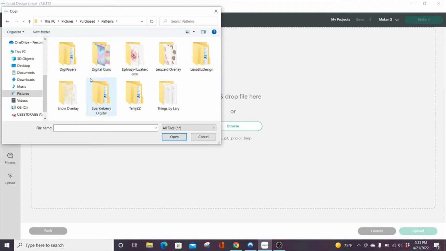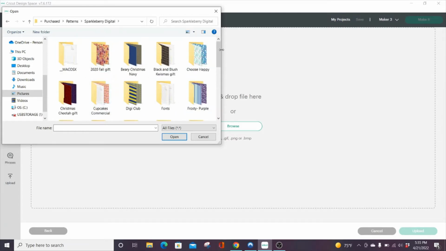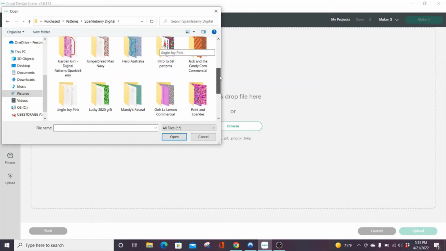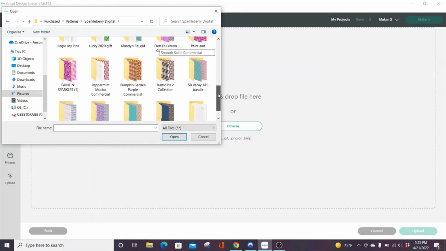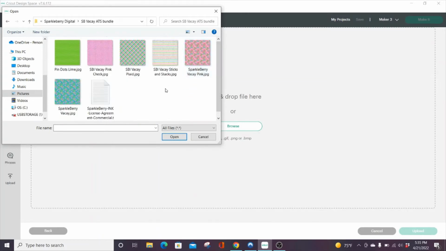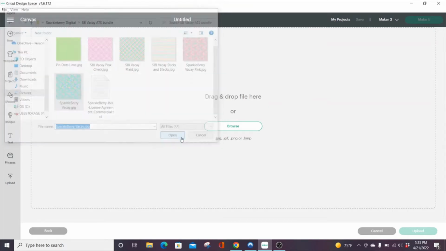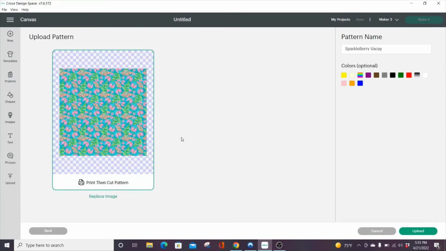And once I have found the pattern that I want to upload, I'm going to go with Sparkleberry Vacay. I'm going to just click open, and it is going to add my pattern into Cricut Design Space.